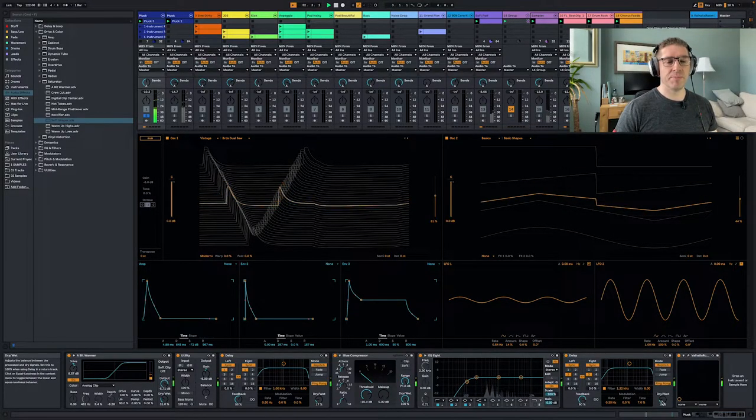Now I do have another delay which I was going to use for later on in the track, because if you listen to this ping pong, I'm going to automate that in part of the track to do something with it as it develops. And I've got it going through its own Valhalla.